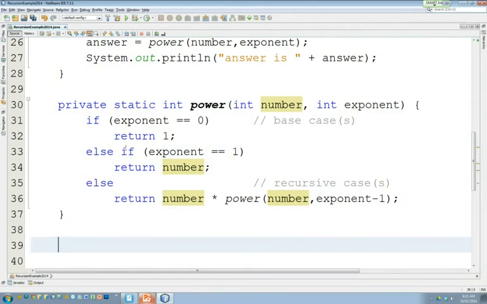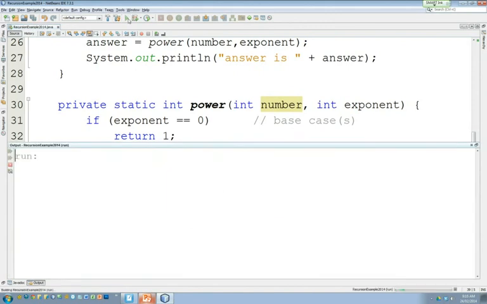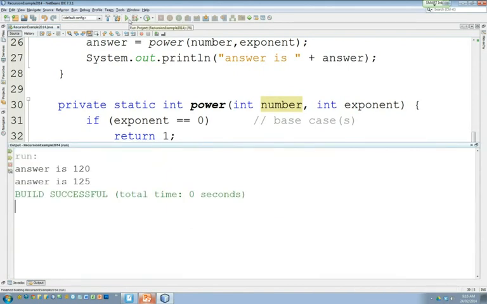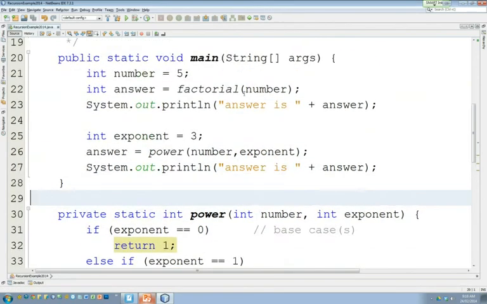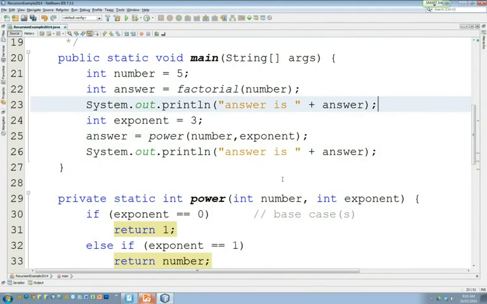The alternative to doing things recursively would be to write a loop. You could certainly do the same two methods using a loop. What recursion offers you is another tool in your programming toolbox. It's not necessarily going to be the tool to solve it. But let's see if it works. By the way, I never actually ran that code. Let's make sure power works. And look at that, it worked. I have the factorial and I have the power in one problem using recursion.